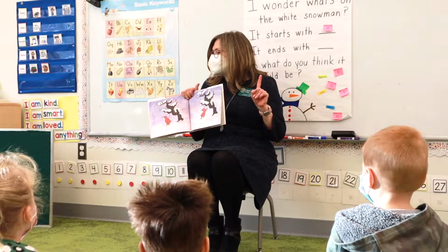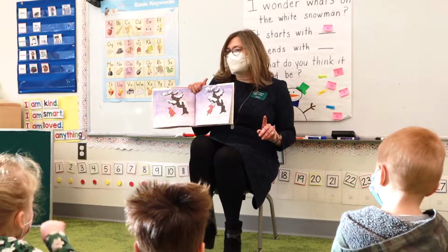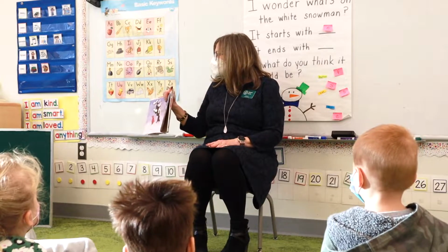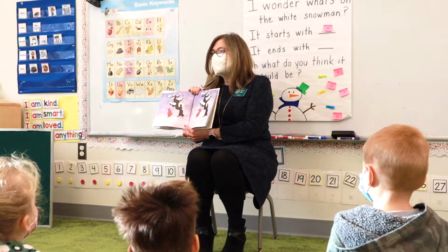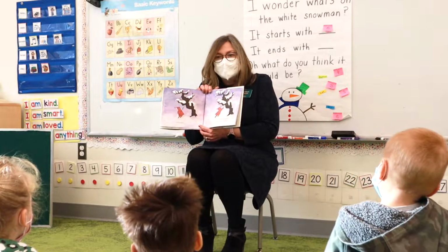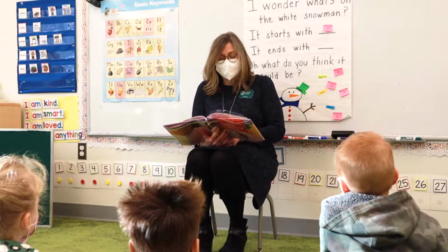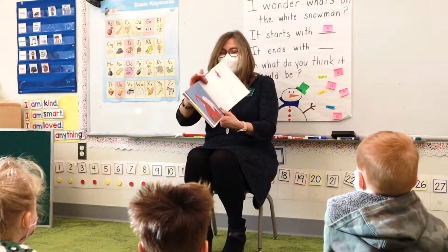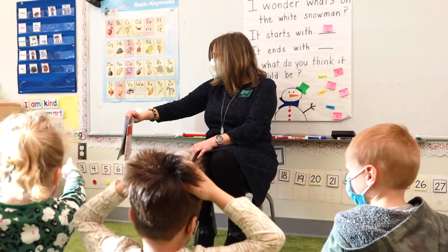So what was the first thing he did in the snow? He made what in the snow? Footprints. Good job, Emma. And then he found a tree, and he found a stick, and he started hitting the tree. So what do you think he might do with that stick? He's knocking off the snow. Where's the snow gonna go? On the ground. Okay. Down fell the snow. Plop on top of Peter's head. It fell right out of the tree on top of his head. How silly is that?